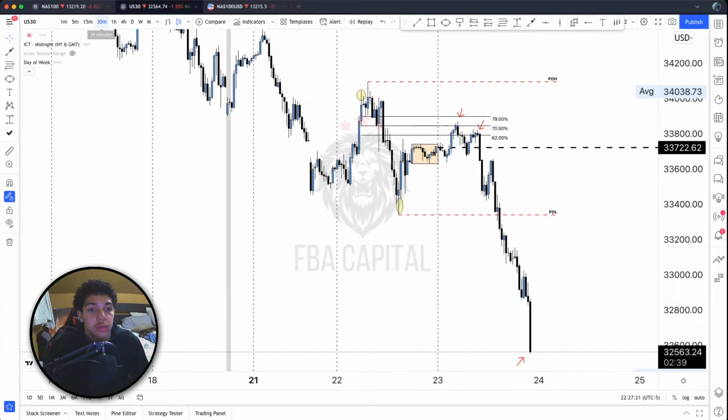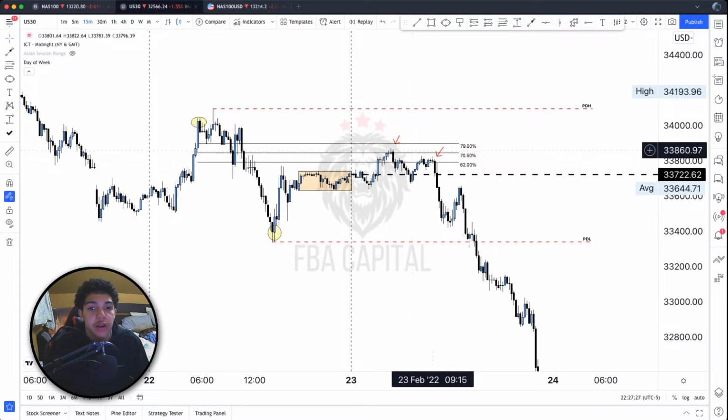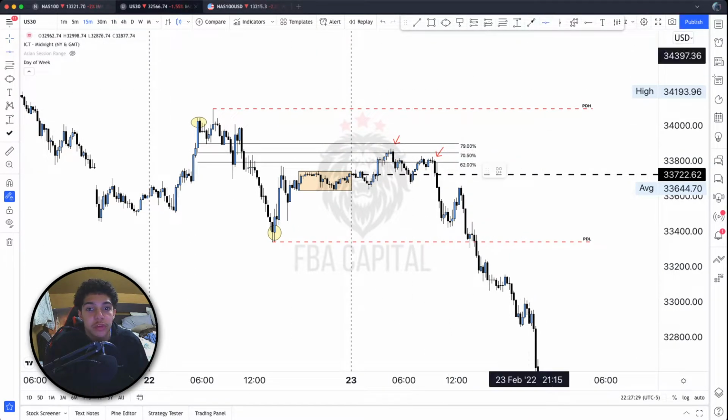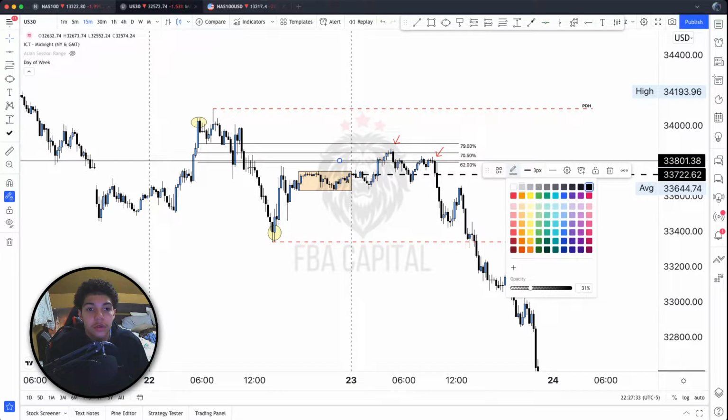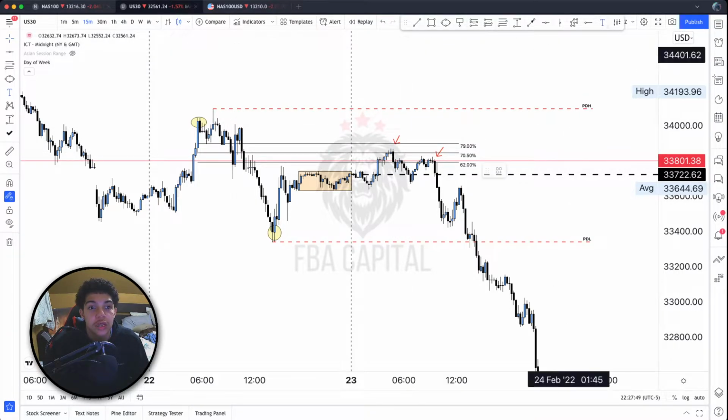Let's go to a little bit of a higher time frame. Okay, didn't tap into any order blocks. But this area right here tapped into big figure level 33,800. Also, this was at 4:30 in the morning, so I would say pre-New York, still London session. But where was it at? Above this 12 a.m. open, at a big figure level, at a fib short, creating the high of the day during London session. So we're going to annotate this.